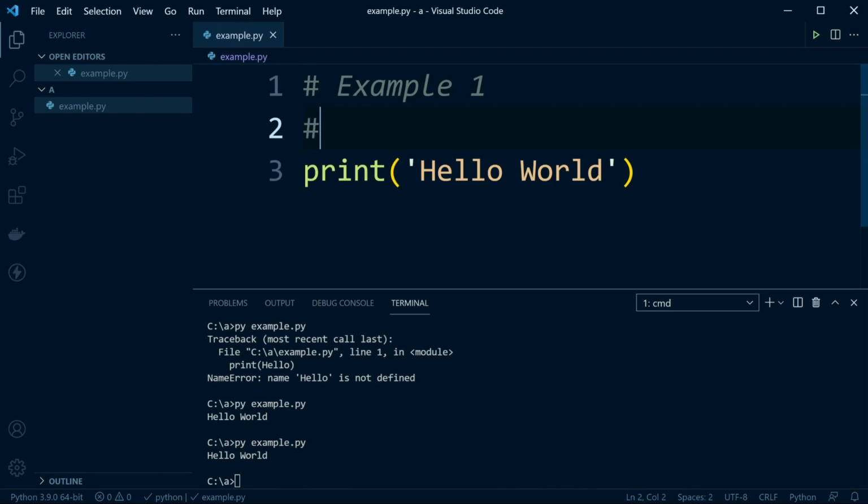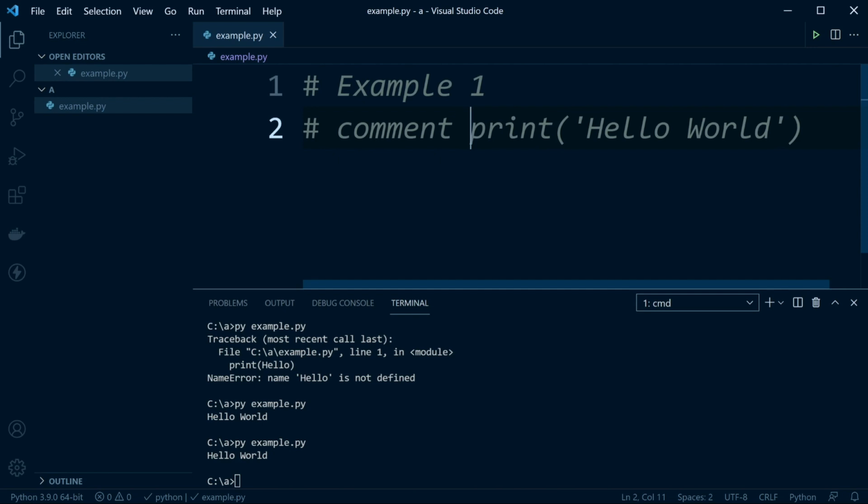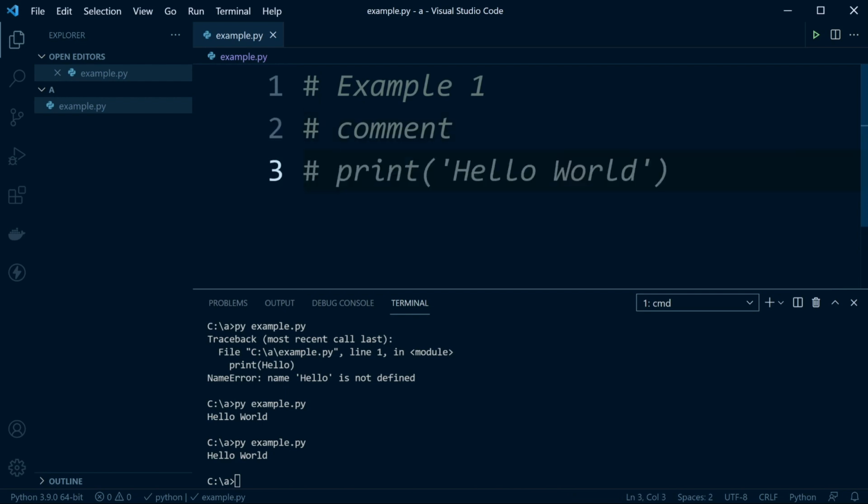We can make multiple lines with hashtags, or else we can add a hashtag at the end of a line of code and add a comment there. Of course, we can't put this at the start of a command, because the comment will be utilizing the whole line, so we can't put it on the same line like that.